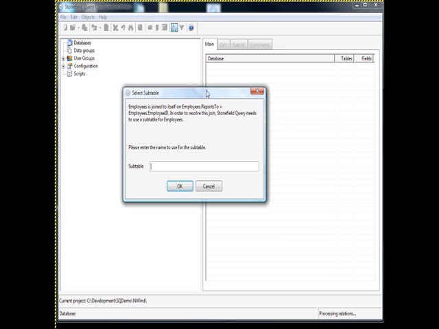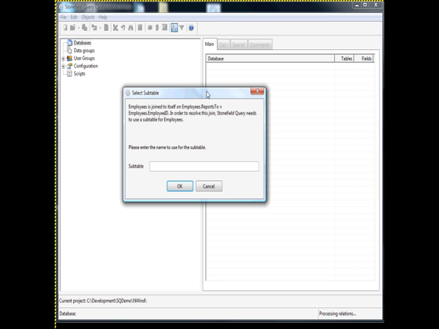Now, one of the things that it found was that the employees table is actually joined to itself. There's a reports to column that contains the ID of each person's manager, which is a foreign key to another record in the same table. Now, if you were to do a SQL select statement where you showed employee names and their manager names, you'd have to reference the employees table twice and specify an alias for the second instance.